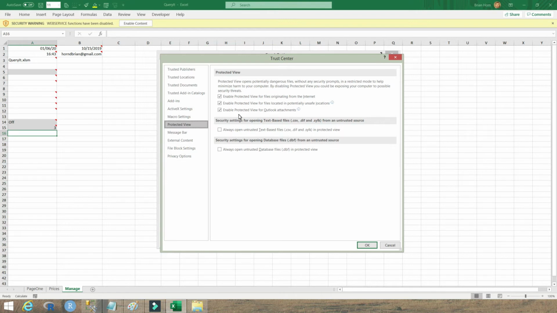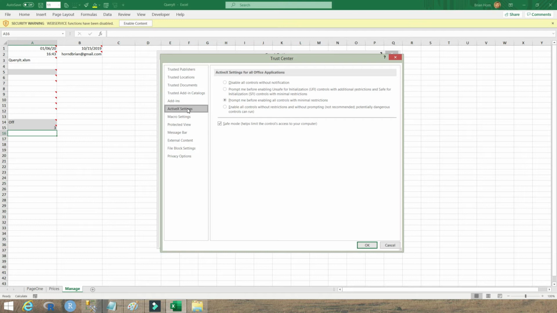And because these protection settings are enabled, some normal functionality, particularly 2 subroutines that deal with VBA code that you, the VBA programmer, can have executed when the workbook opens, are disabled when you enable this protected view. Now, when you close the worksheet, you can still run the close subroutine, but you just can't run the open subroutine, which we'll see later in this video. And then the last setting you want to do around ActiveX is you want to make sure you have prompt me before enabling all controls.